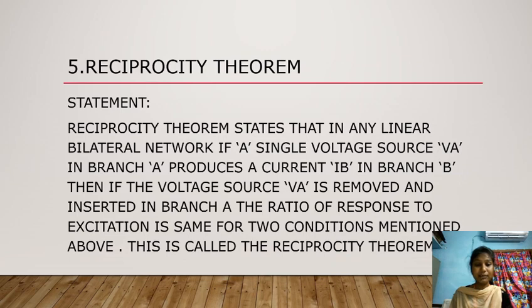Reciprocity theorem statement. Reciprocity theorem states that in a linear bilateral network, if a single voltage source VA in a branch A produces a current IB in the branch B, then if the voltage source VA is removed and inserted in the branch B, the ratio of the response to the excitation is the same for the two conditions mentioned above. This is called the reciprocity theorem.